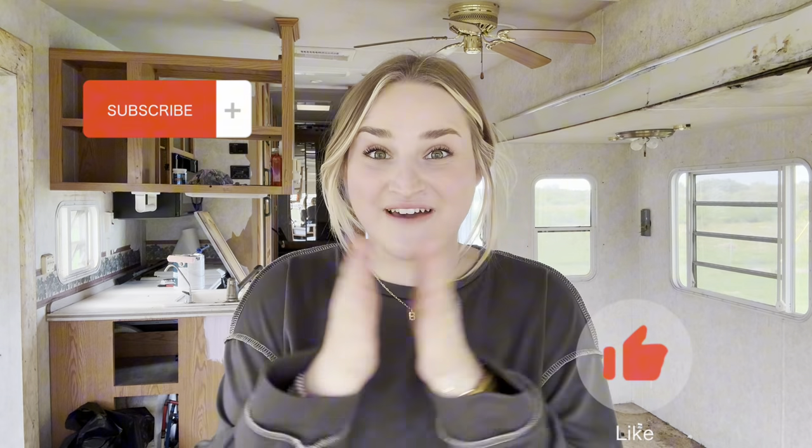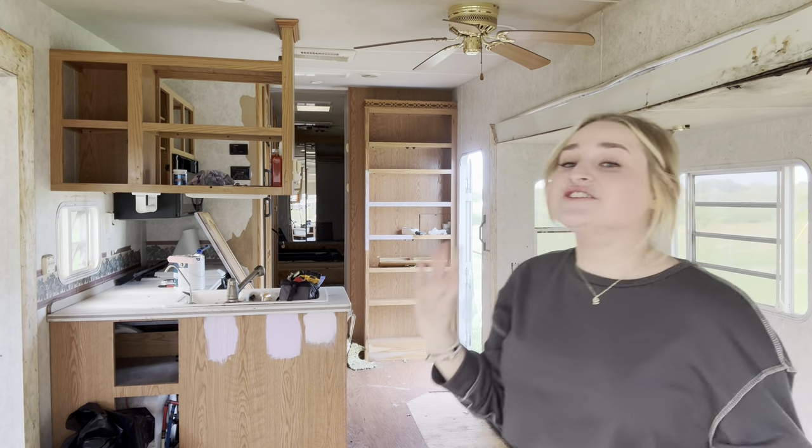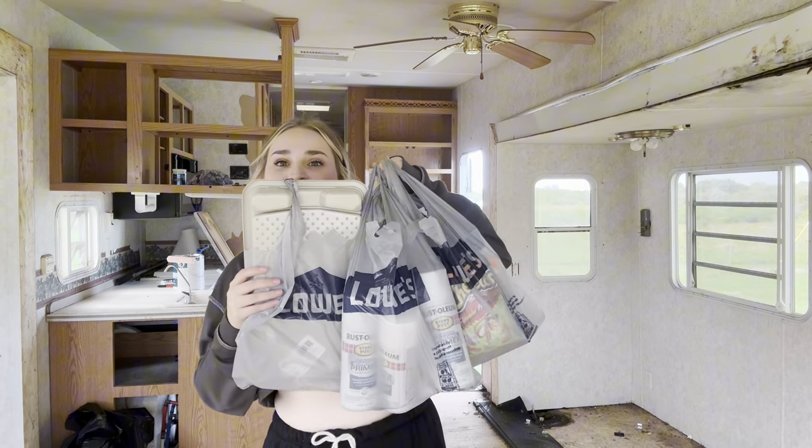Hello fashion family, let's get right into this camper renovation for the second day because I'm so excited! We are about to start painting the cabinets. Gabe is about to start working on the slide outs, and while he's doing that I'm going to be doing the cabinets. We've been airing it out because the weather's been so good and we're getting a lot of work done today. Early this morning we went to Lowe's.